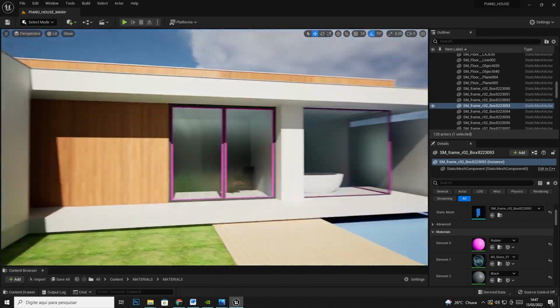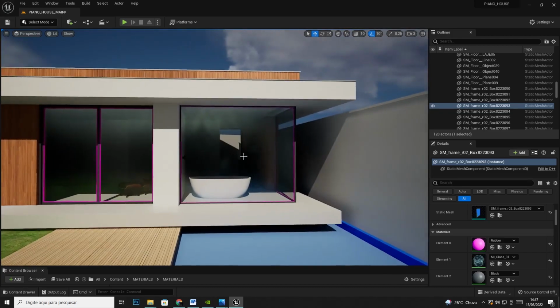Nice. We put all the glasses here in the house.